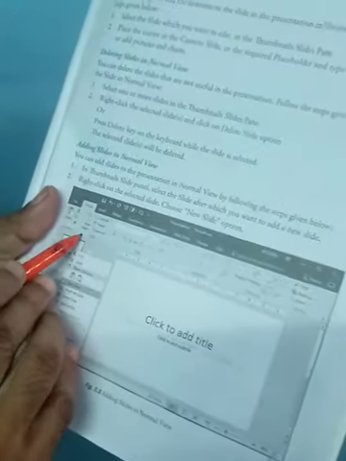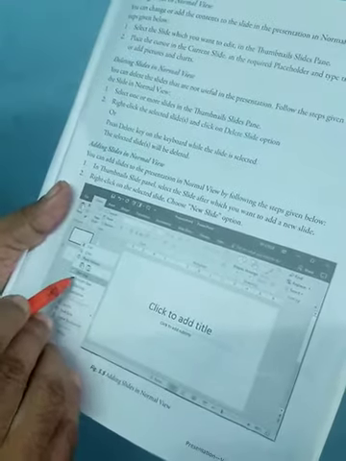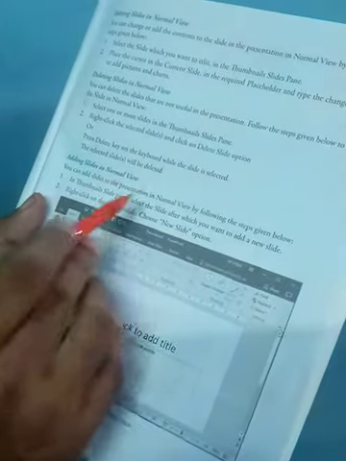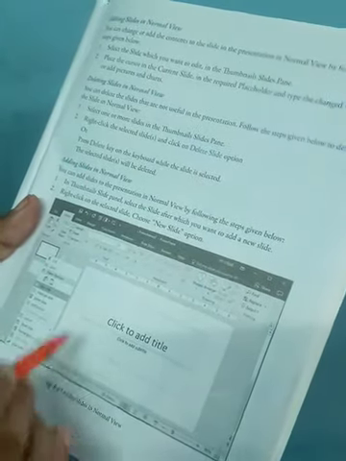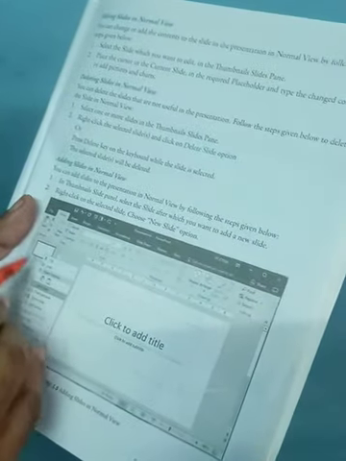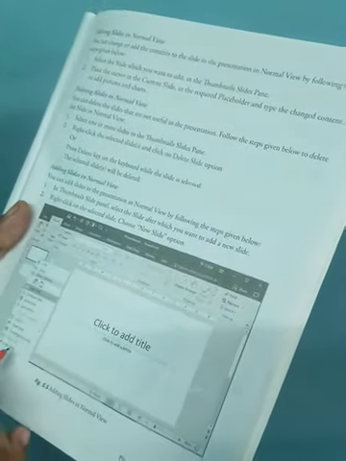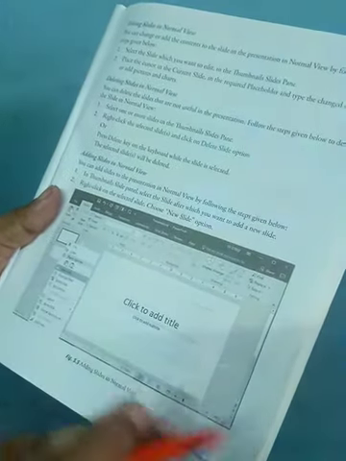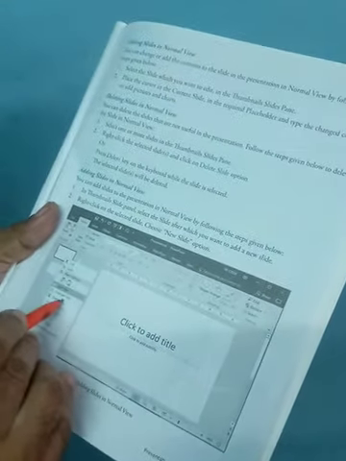Here you click new slide in the toolbar, or right click and select new slide, and it automatically displays a slide in the presentation. If necessary to delete, right click on the slide and choose delete slide. In the same way, to duplicate a slide, right click on the slide and select duplicate slide.